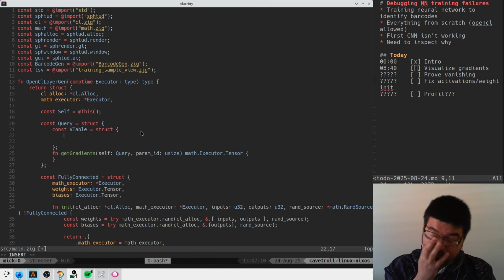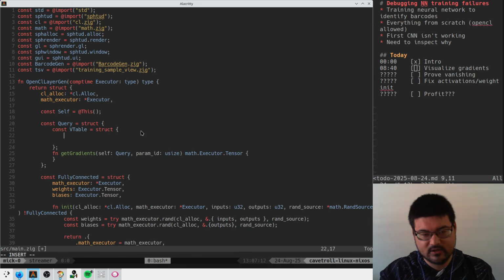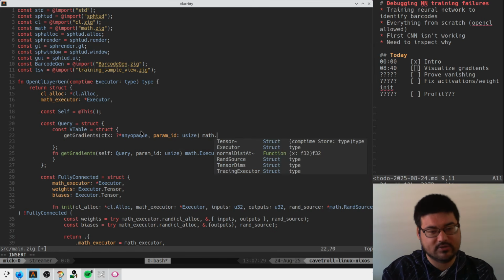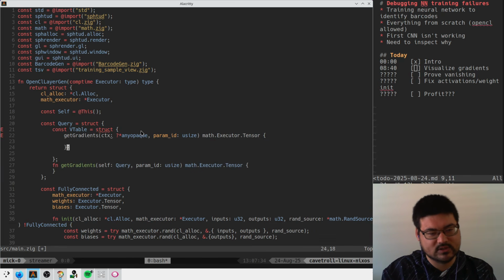One of my pointers is get gradients, and it's going to pass in some opaque pointer. And then it's also going to take in the param ID. Yep, that's looking kind of right. And it's going to return a math executed tensor, because that's what this is supposed to return.